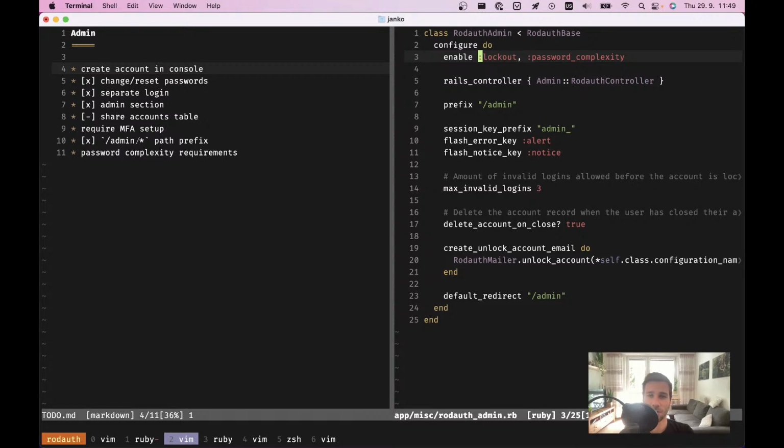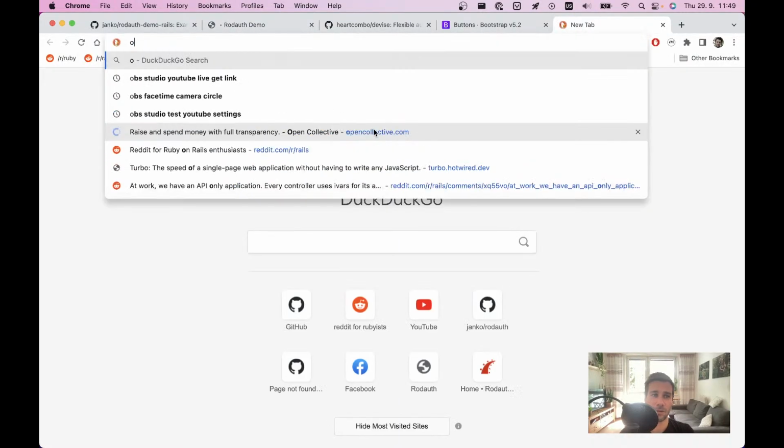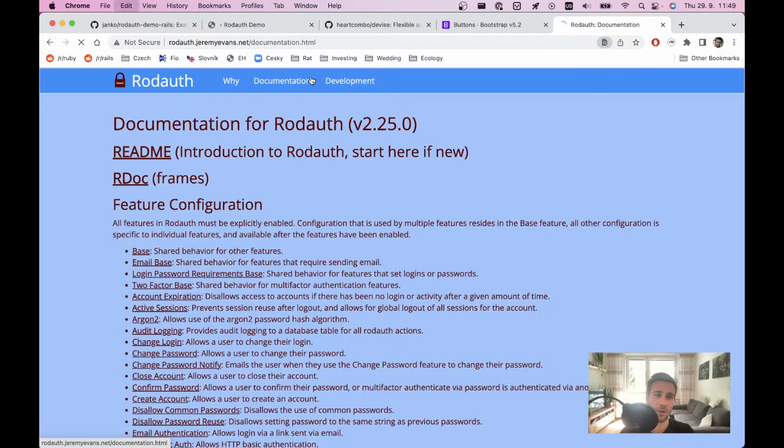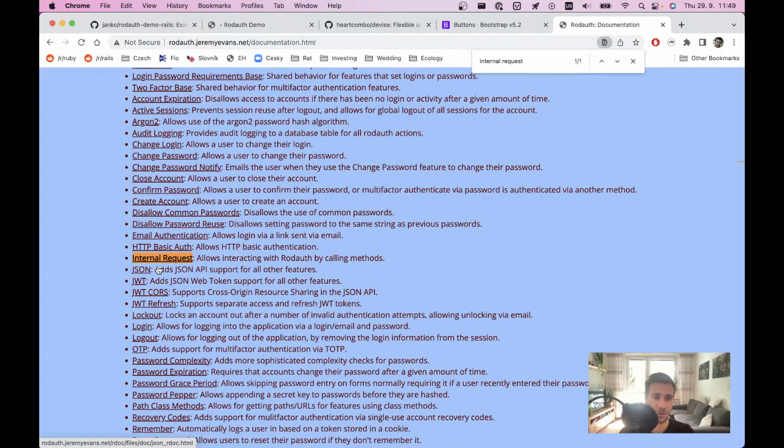So what we want is to go through the whole create account process, which validates the password, the whole official action, but we want to call it from the console. And Rodauth actually has a really neat feature for this, and it's called internal request.